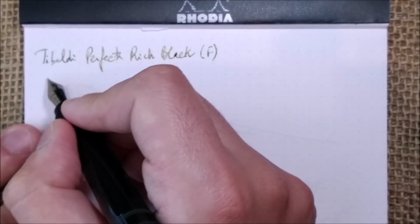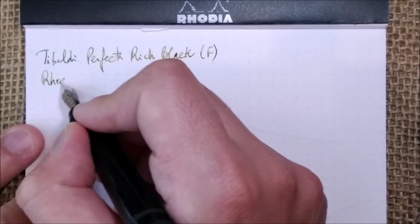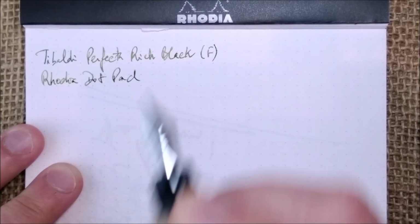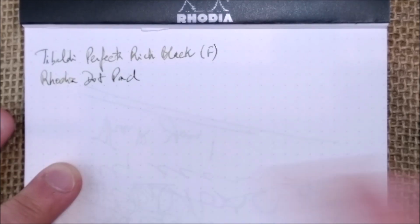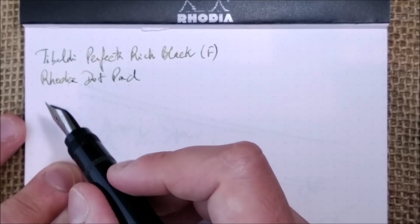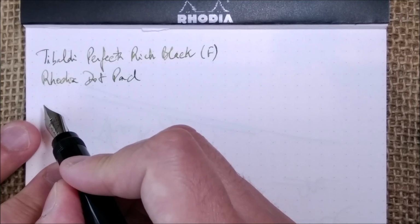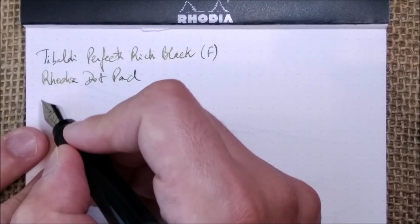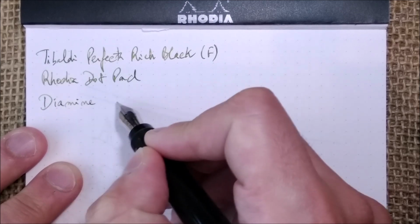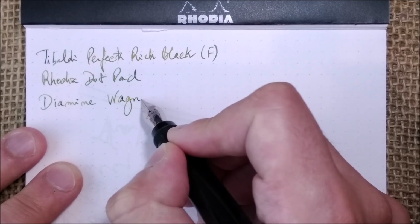And the paper that we are writing on is the Rhodia dot pad. I really need to work on my prepositions because they all go wrong. I mix on with in and with, and so on. And the ink inside is a very beautiful ink. The Diamine, the music collection, Diamine Wagner.